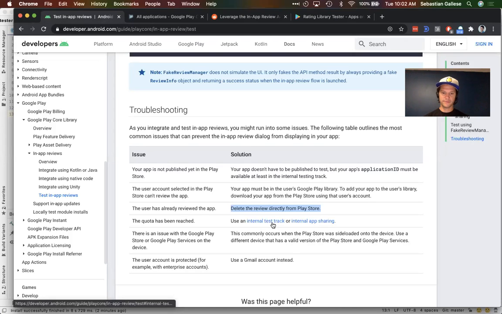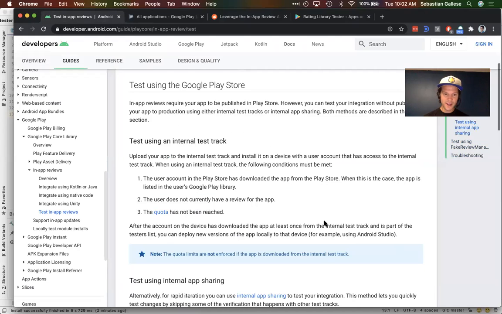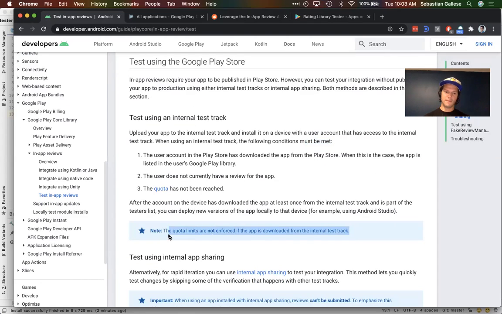Quota has been reached. Oh, so if you use these two tracks, is it unlimited quotas on these two tracks? Using the following conditions must be met. The quota limits are not enforced in the apps downloaded from the internal test track.